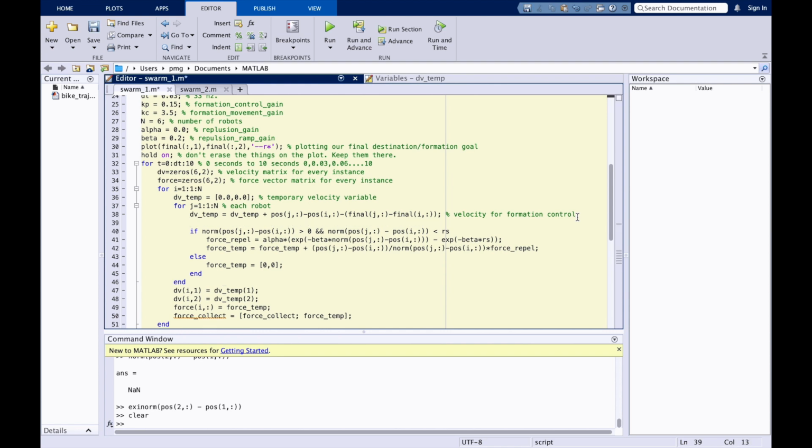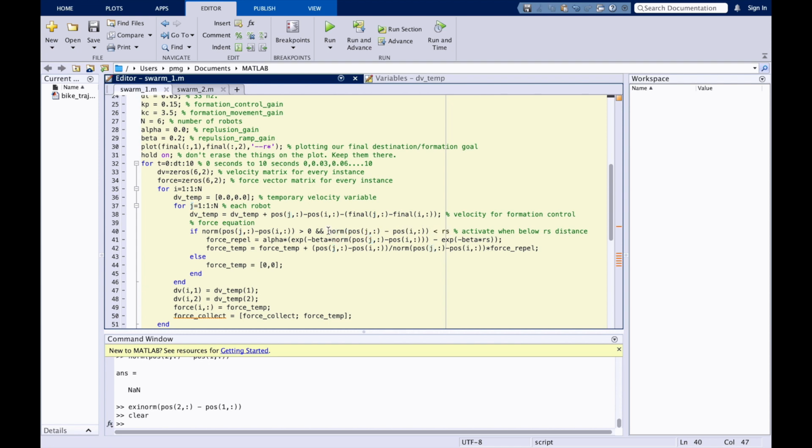Now here's the one. This is the force equation. What we say is activate the force, remember RS, when below RS distance. First I'm checking, because J and I can both be the same robot, and in that case the norm is going to give you NaN, and that's not good. So you want to check if that's the case. If it's the same robot, please ignore it. So it better not be NaN, and it should be less than RS.